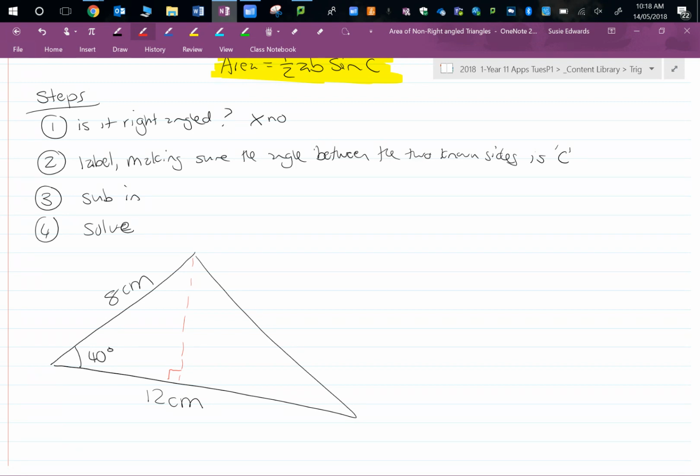Yeah? Good. If I actually look at this, what else do I need to know? So I've got 40. If I'm trying to find X and I've got 8, is that what you're meaning? Yeah? So I've got a triangle I can find that distance on, can't I? How would I work it out?